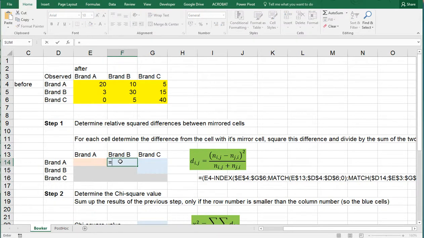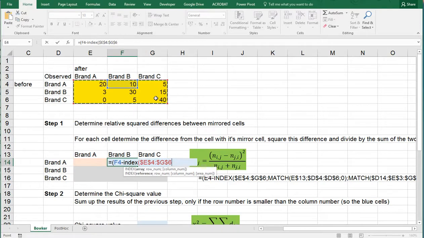We start with an equal, then open the parentheses, and the first one is simple, that's this cell up here, and then minus. And now we need to look up this mirrored cell, which is going to be done by using an index. So index, then we select the entire cross table, which is this one. F4 puts in the dollar signs everywhere, so we can later on copy paste without any problems.